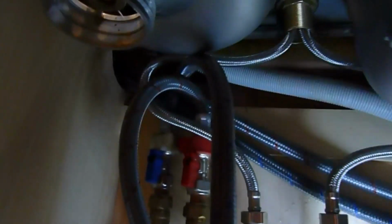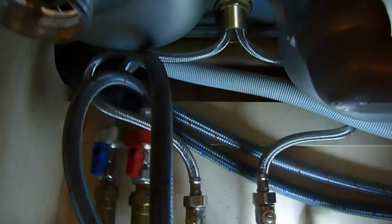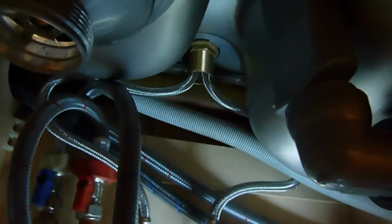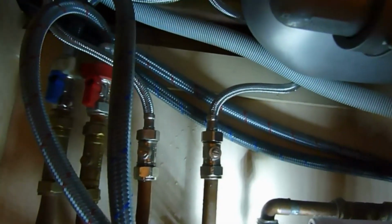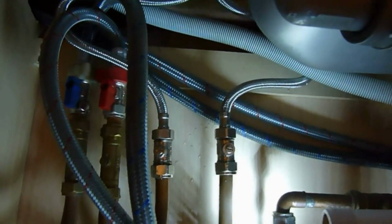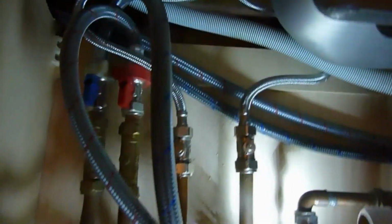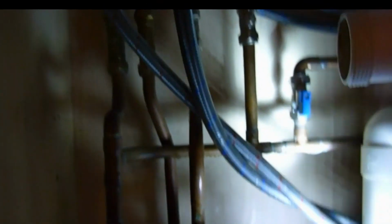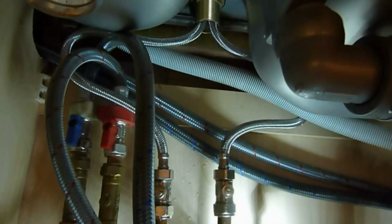So I've decided to give them a long bend. It's one of those grey areas really. Some people say it's okay, some say it isn't, but I'm going to try it out. There's mains pressure here, and the hot is also off of a combi, so there's quite a lot of pressure. We should be okay, and I think that's really probably the best answer to it, rather than cut those down. I can cut the cold one down to there, but the hot one will have to come right down here, which is a little bit too far. So I'm going to tighten that up now and turn it on.